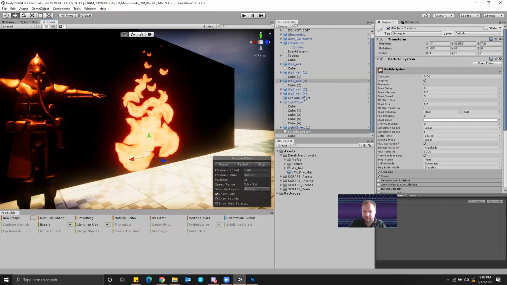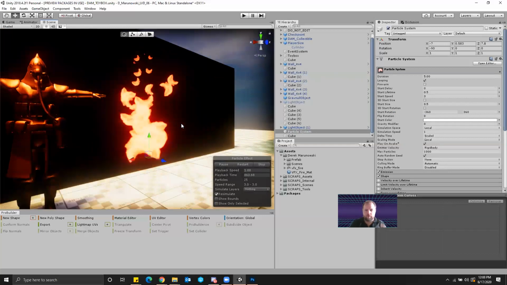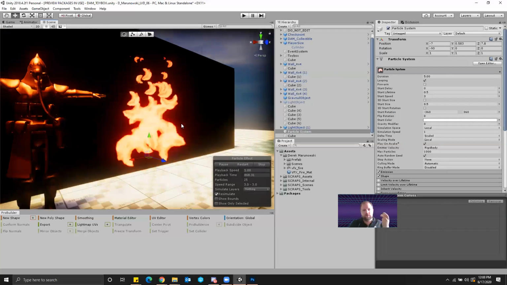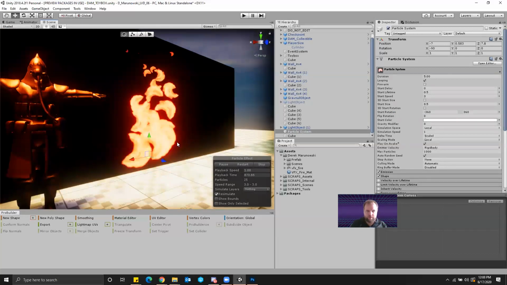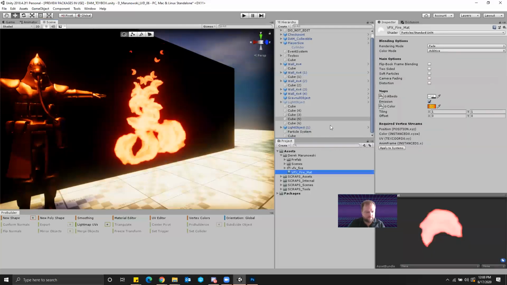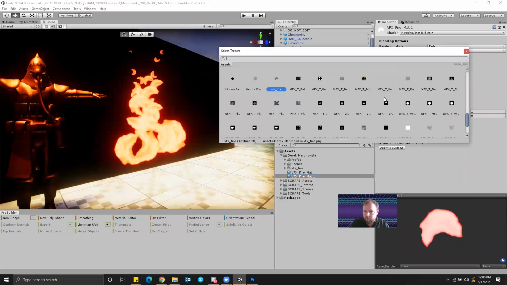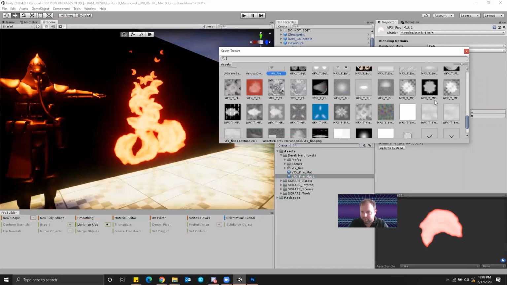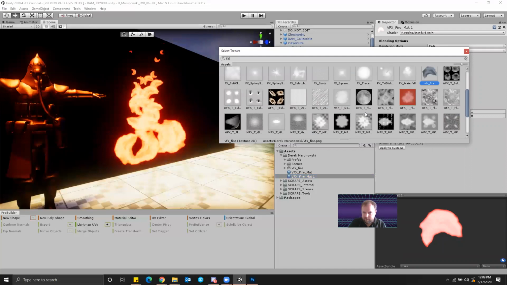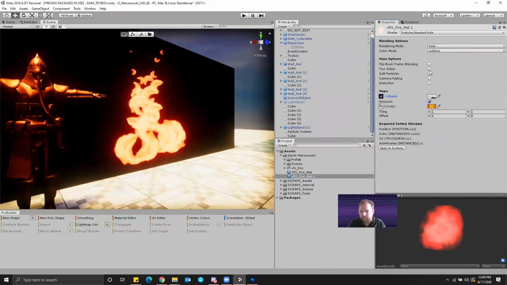So if I wanted to make this more detailed, there's always the rule of 3. So if something doesn't look right with just one thing, try adding more than just the one thing. So I'm going to duplicate this fire material, and we're just going to assign like one of the other textures that are in here, just as an example. But I'll find like a FX, and then I think there's like clouds and stuff. T flame. There's like this weird flamey thing. Let's use that one for right now. Let's see what that looks like.